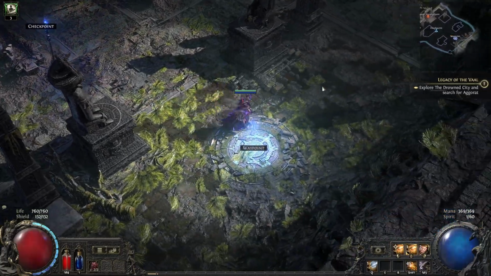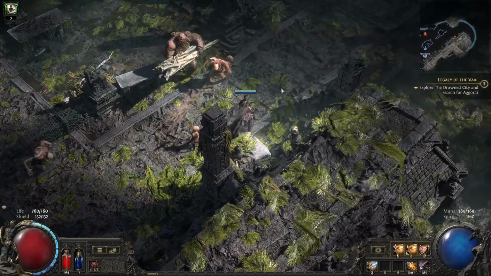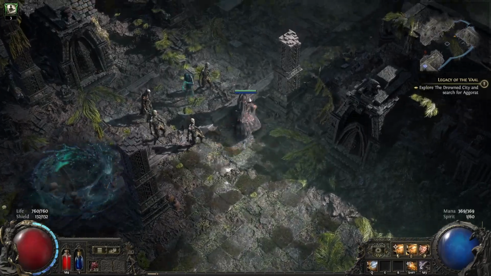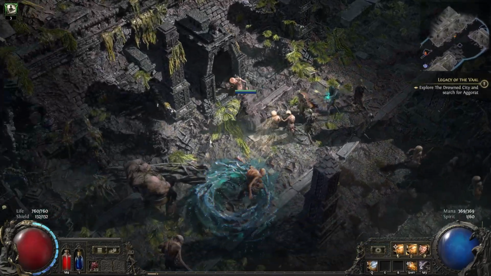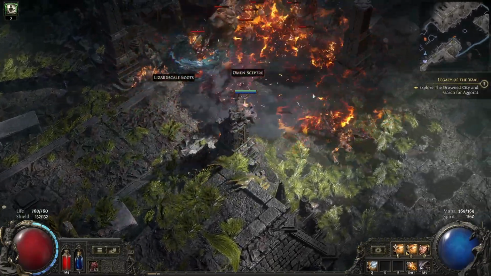Alright, let's check out how this works out here. Let's get a big pack. Herald of Ash is, it's okay. I really do want to train a gigantic pack here. Let's see how this works.